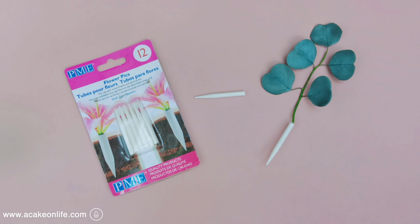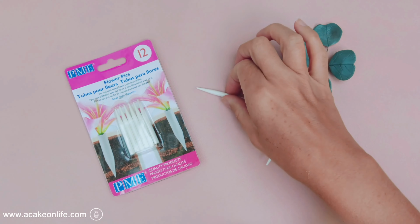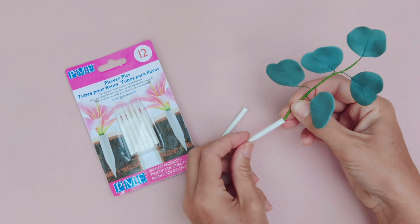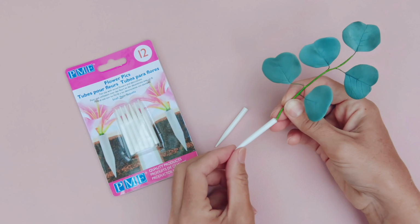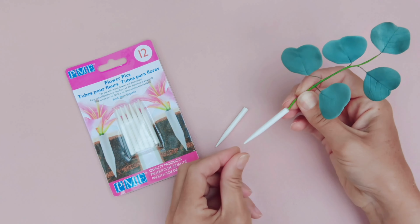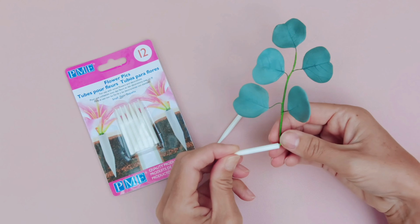Okay, so I just want to show you how I put these into a cake to make them food safe. I have here a flower pick. You see it's pointed at one end and there's a hole in the other, so the pointed end goes in the cake. So I roll a small sausage of flower paste, which I pop into the pick, and then I push the wire into that and leave it overnight so it sets. And then the next day you can just insert the whole of the pick into a cake and the leaves shouldn't move.